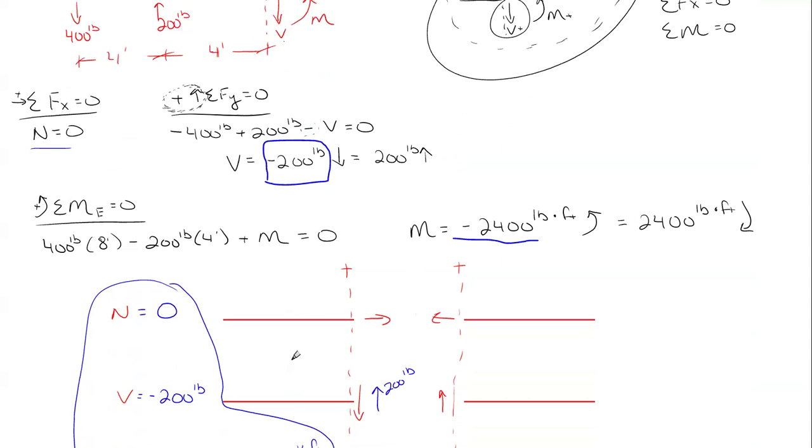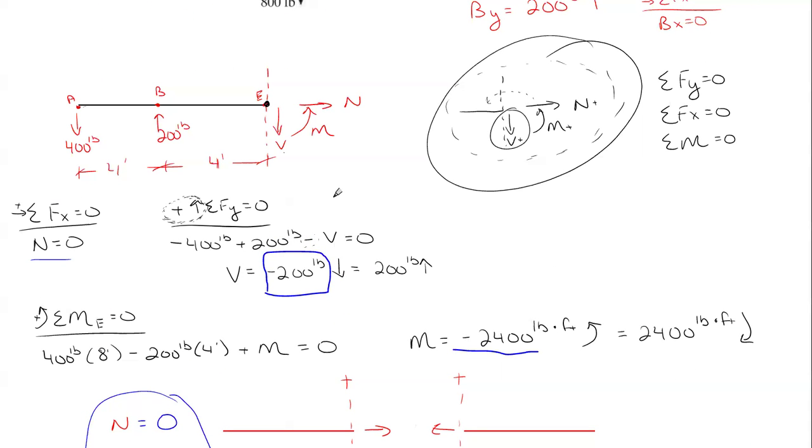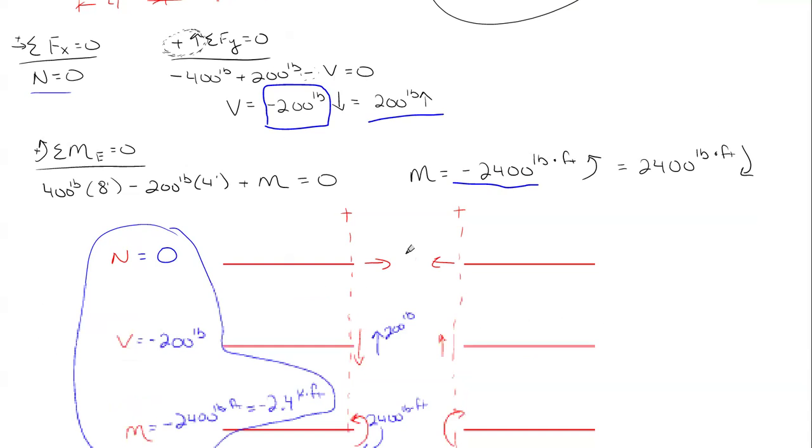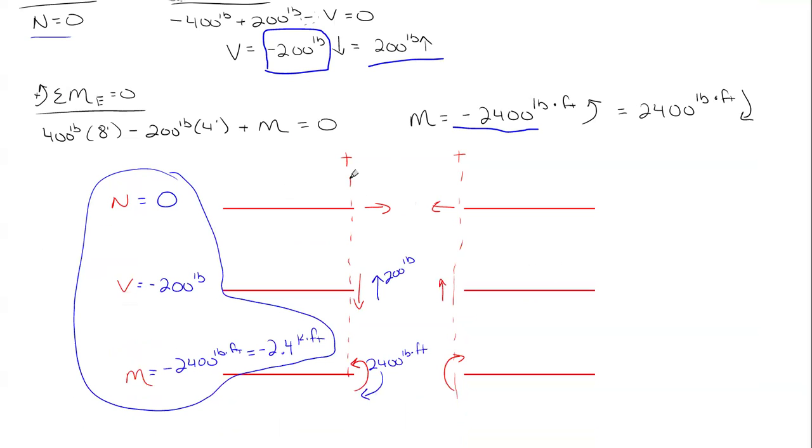But it's really just up to you what you feel most comfortable doing. It's perfectly okay if you just want to go ahead and assume directions at the start. It doesn't matter. Whatever you get as your answers in the end with the arrow directions, you have to compare them with the positive sign conventions to apply the appropriate positive and negative signs to your internal forces. So this is how you would solve this particular problem. And I hope that explanation works out and helps out.